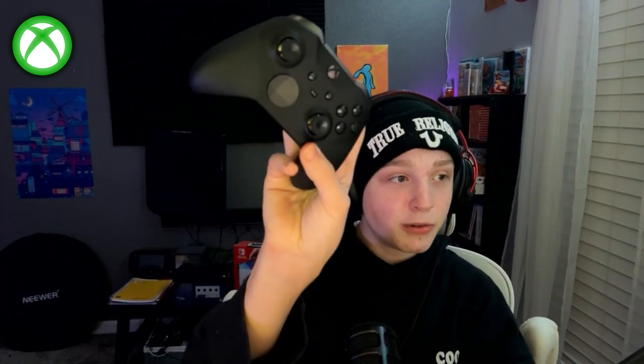This is more detachable and customizable. They just released it. Yeah, but it's still better. How do you know that? Because it's not as detachable. You can't detach as many things. You can completely change the D-pads. You can press this and you can make the sticks bottom out at the very beginning. You can't do that for regular Xbox controllers. This is a regular PlayStation controller. Yeah, but you also can't do that on the regular Elite controller is what I'm saying.